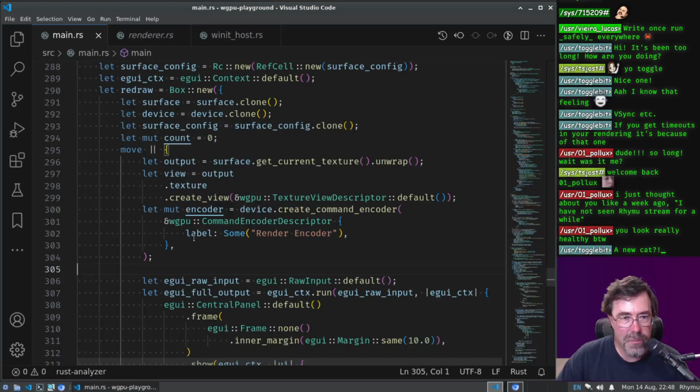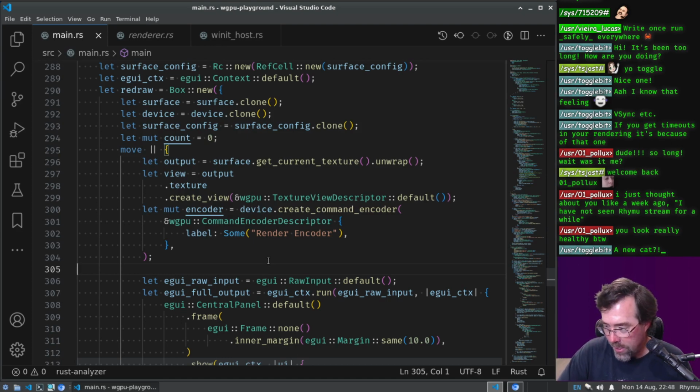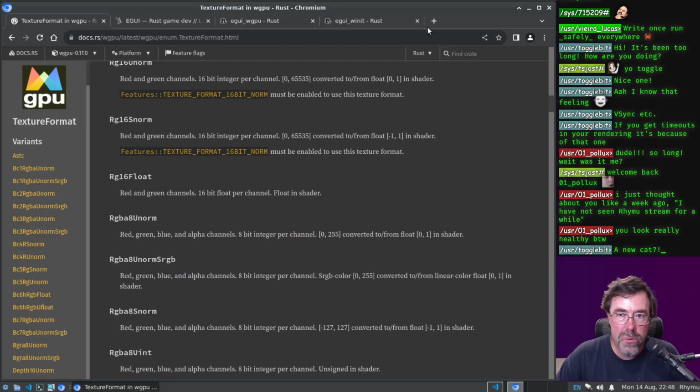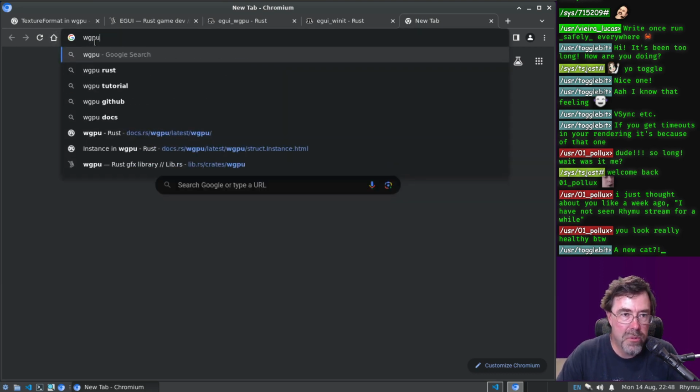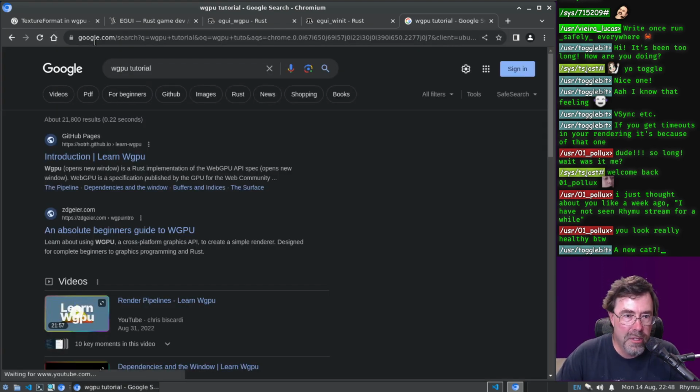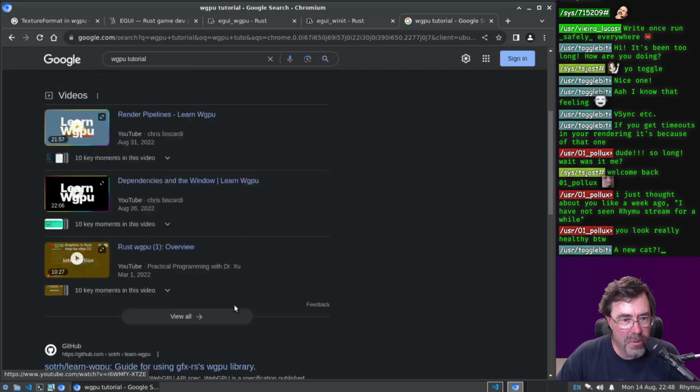All right, so let's get in. Let me explain what redraw does. And again, a lot of this is based off the tutorial I went through, which if you would like to see, I believe all that I did was I went into a browser and typed in something like wgpu tutorial, and I just hit one of these things.